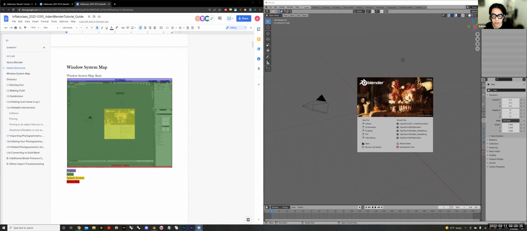There are points where we say go to this area, and if you look at the system map, you'll know what we mean, because there'll be names associated with it. You'll understand where to access that command, in addition to the screenshots we provided in the guide itself.